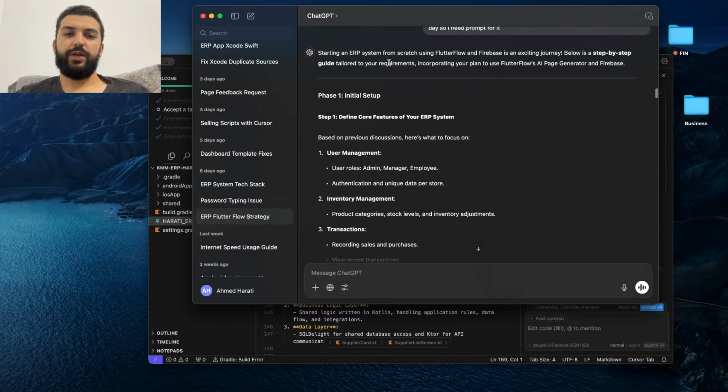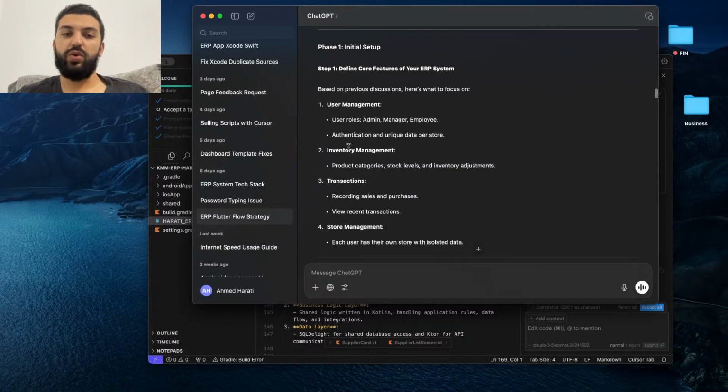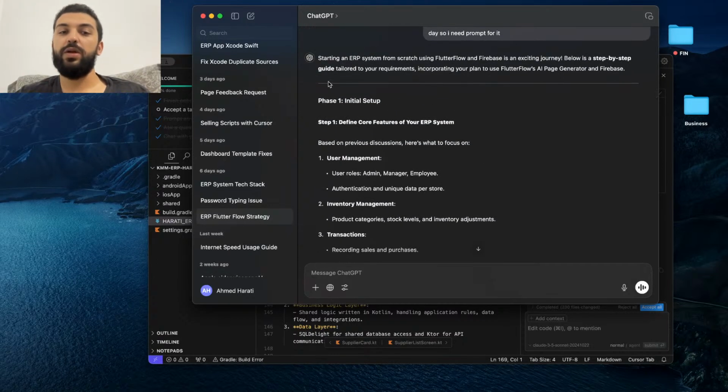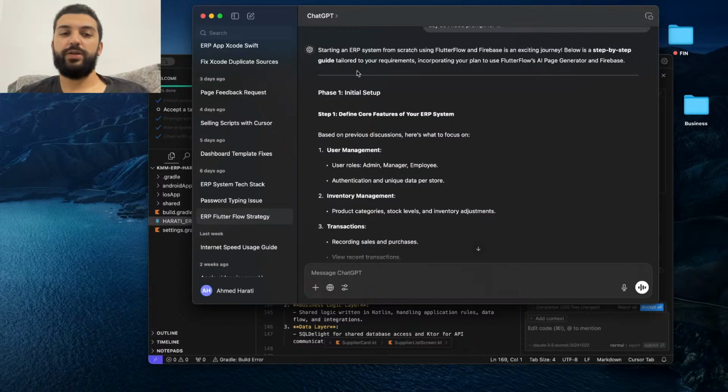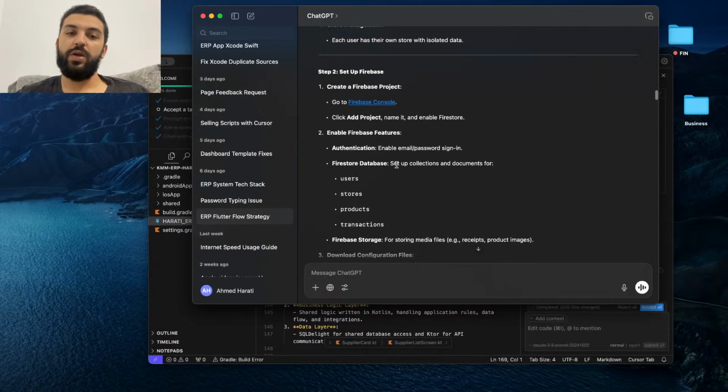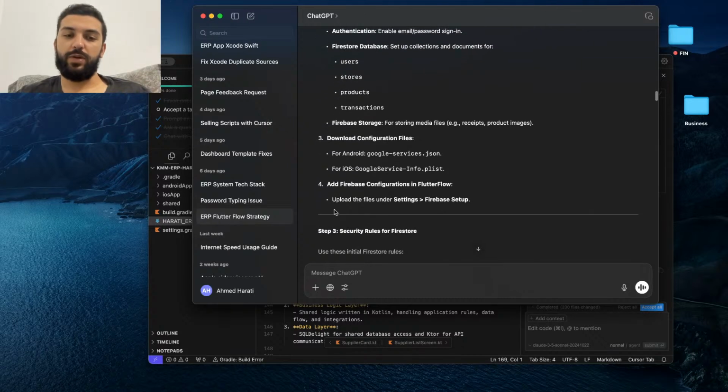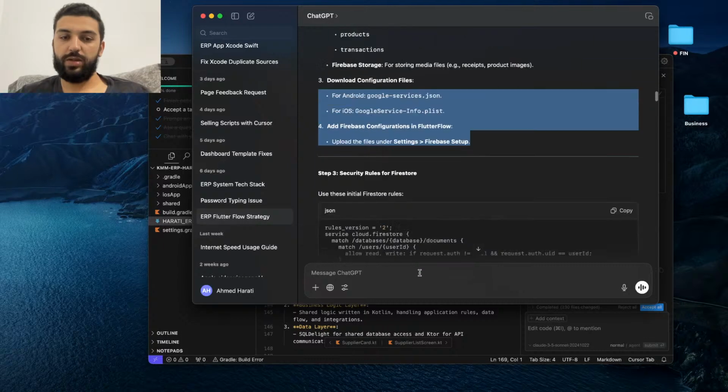Like this, ChatGPT will give you all of this if you just ask him that you want to start building any app and tell him to give you a step-by-step guide. He will give you all this. He gave me like this, but with these lines. I can't copy after them.